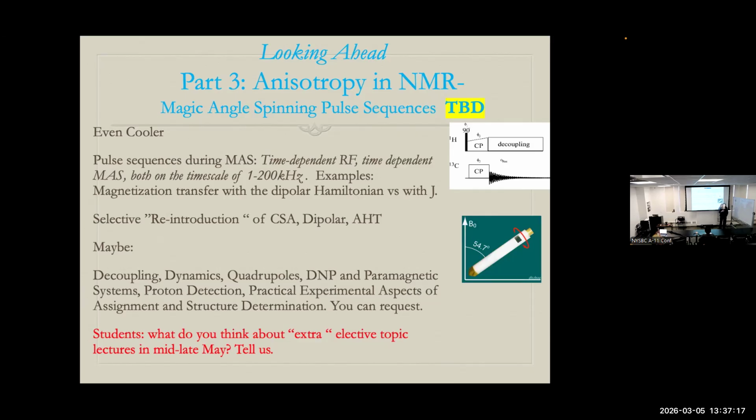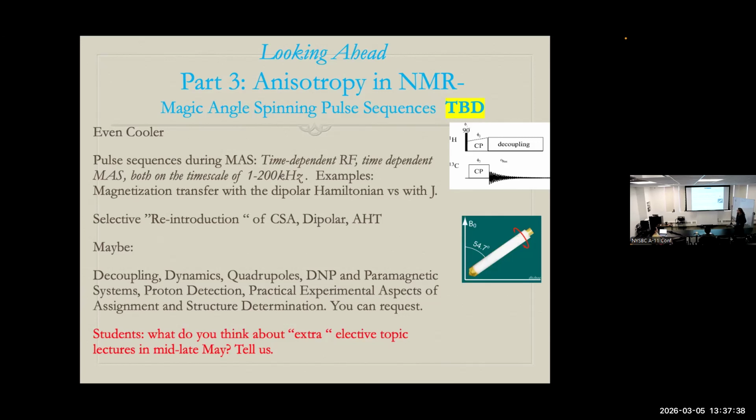There's all kinds of other solid state topics, and we'd like to get into them, but maybe they fit into the class only if the class has a kind of annex. So you're done, you get your grade, whatever, and then we have a few more topics in May. At the break or next week, just tell us what you think about that.